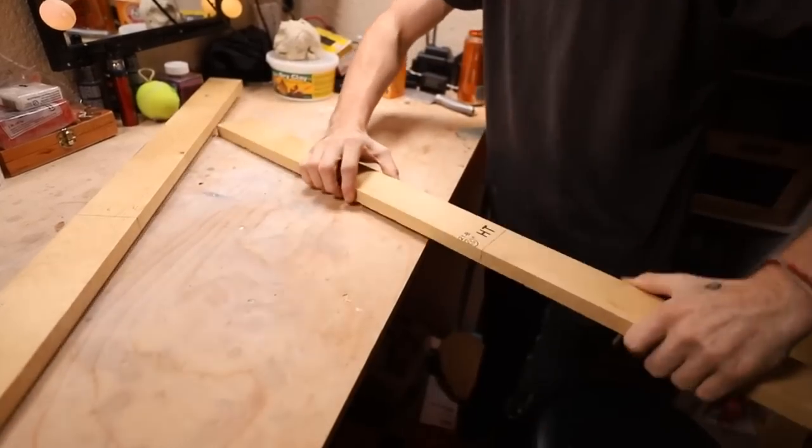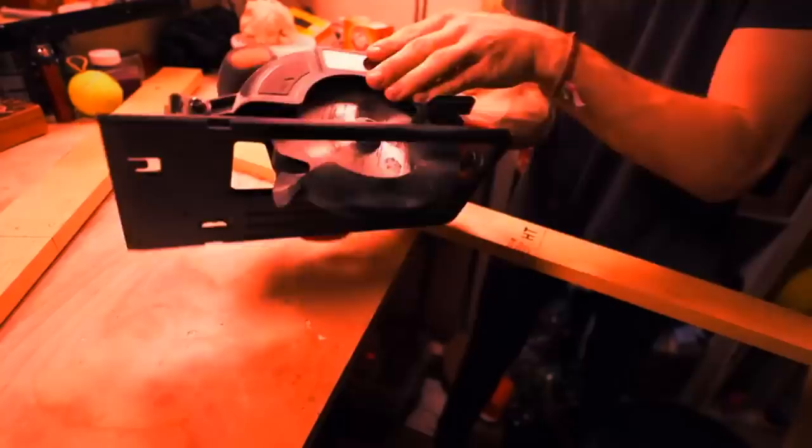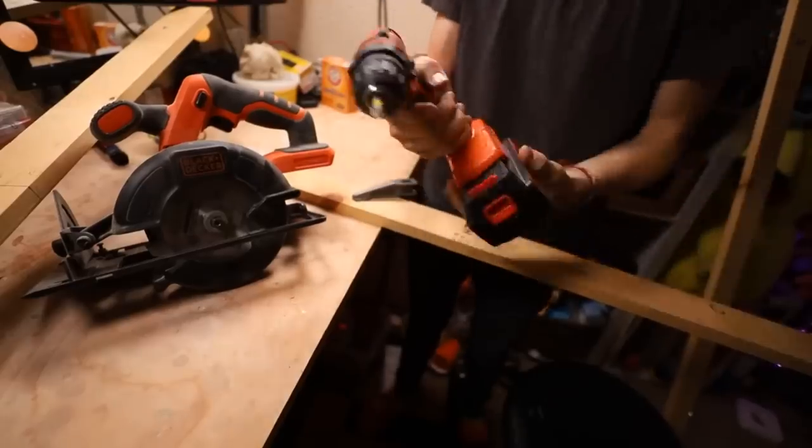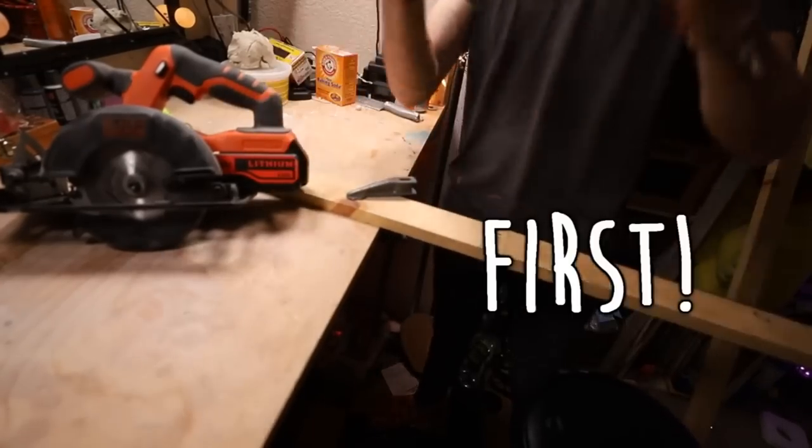I'm gonna go ahead and cut them, but first I need to hold this down somehow. How am I even gonna do this? Okay, there we go. Grab my handy dandy table saw that has no battery in it. Let's go take it out of this guy. I gotta wear eyeglasses. Always wear safety first. Okay, we're good to go.